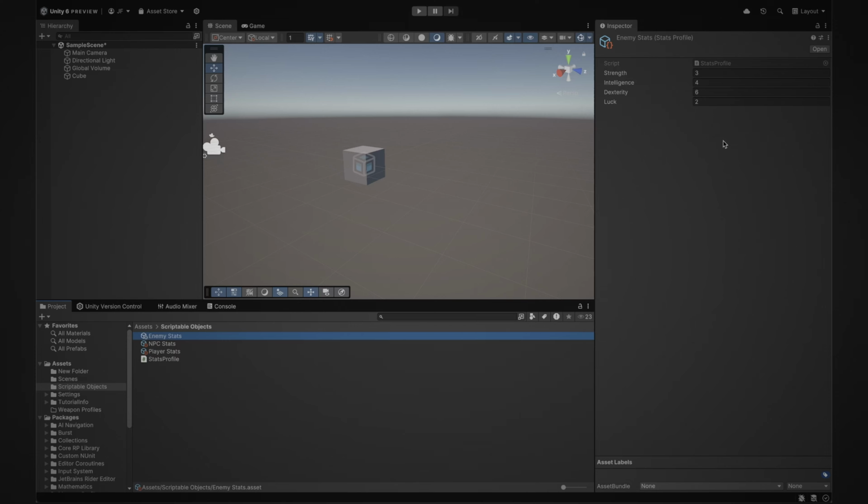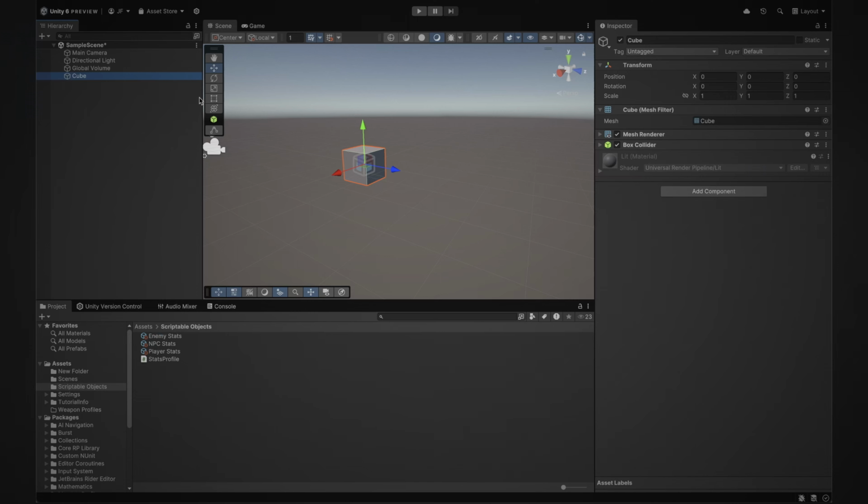And this is useful for that reason, because it means that you can create data in one place and then deploy it in multiple places. So say I've got a cube here. Let's say that this cube is an enemy. It's a particular type of enemy. Let's say it's a small enemy. And we want another one.